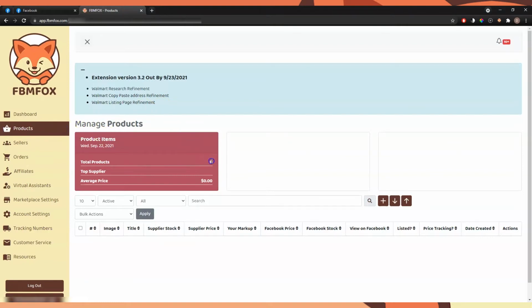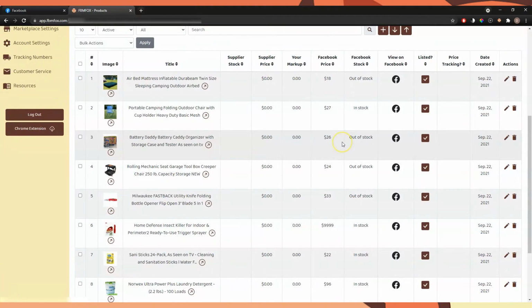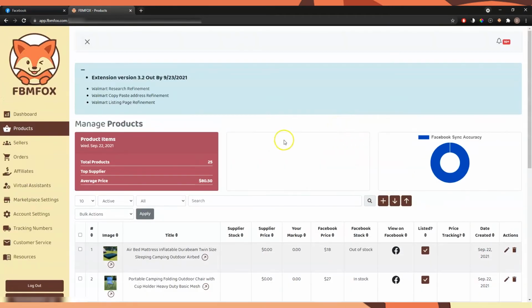We're just waiting because right now the total products are still 0. This mini tab will just disappear once it's done syncing. So now it just closed itself. And now I have all the products in here. So these are all my products, they're in here. This account only has 25, okay? And my sync accuracy is 100%, which is awesome.